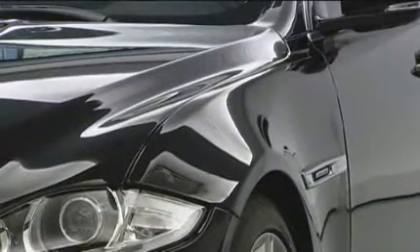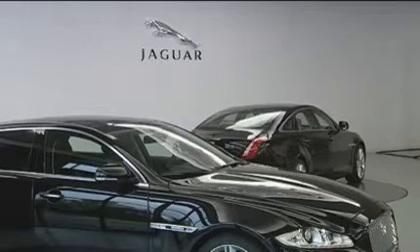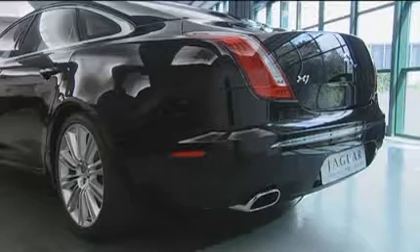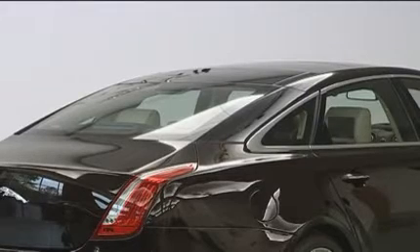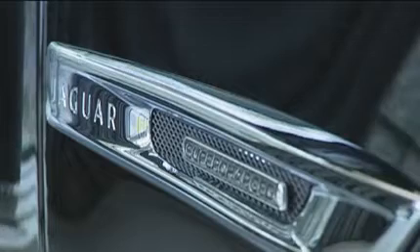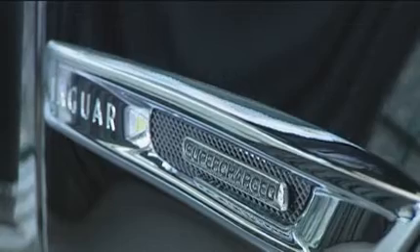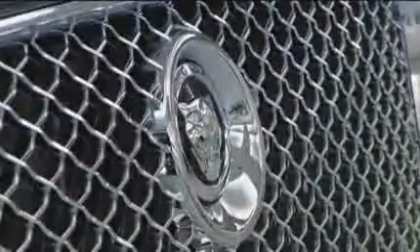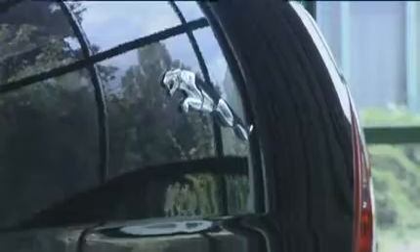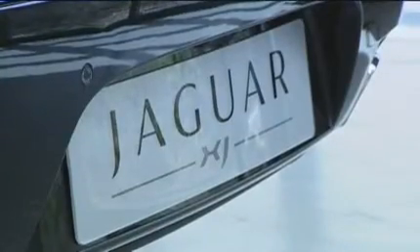This is the brand new XJ. Although it doesn't look like any previous Jag, there are some styling cues — if you're a real Jag fan, you will see them. I think the rear of the car is especially successful with the taillights and that rear window treatment, the way it appears to be sort of one piece of solid glass from side to side, which is actually a bit of an optical illusion. 510 horsepower, supercharged car. This embodies everything you know about Jag sedans: quality ride, fast, good handling. Very exciting automobile.